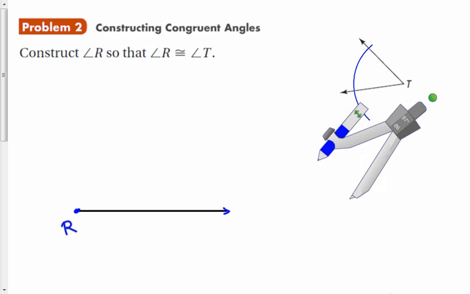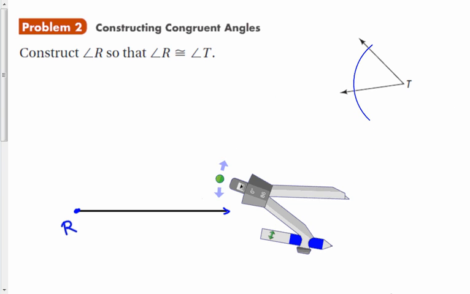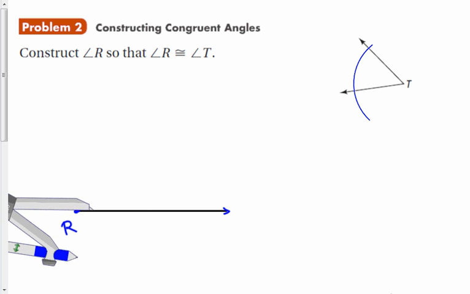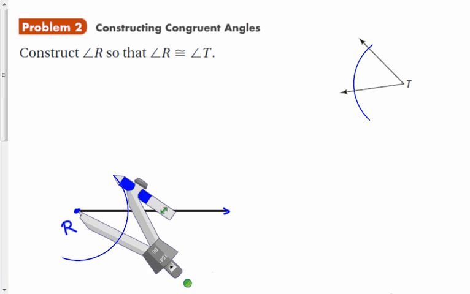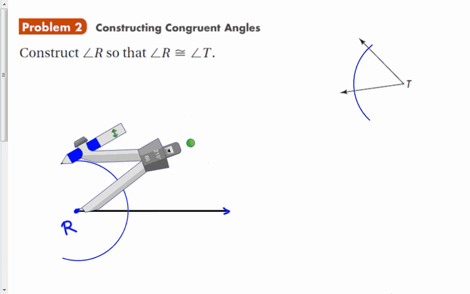Now, using that same opening, you're going to put your compass point on R and draw an arc on your ray.